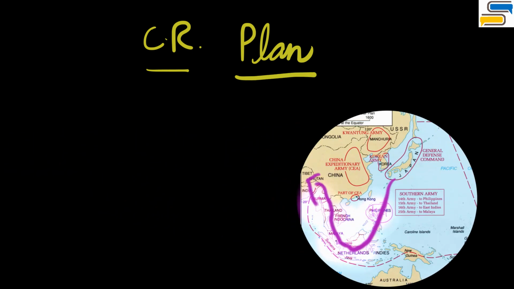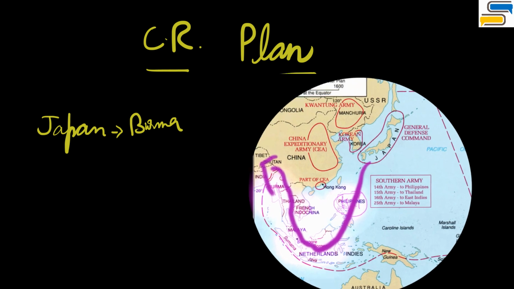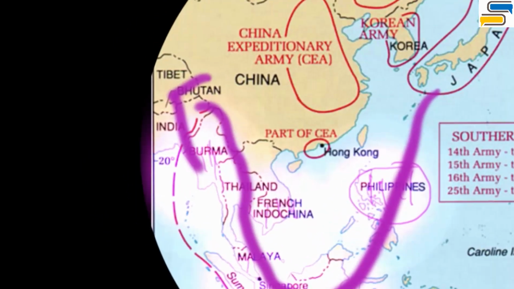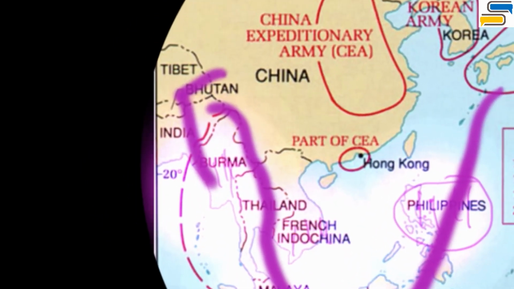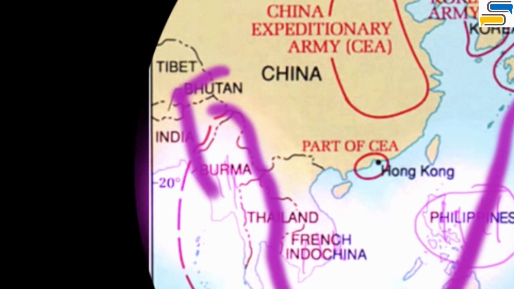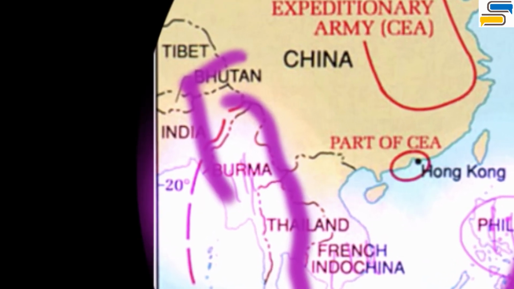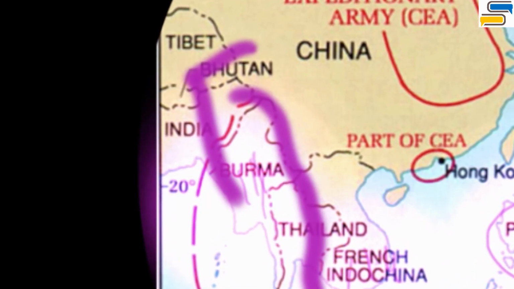Here you can see this image from the past lecture, where the Japanese are attacking Burma. And once Japan controlled Burma, there was every possibility that they would attack India. Now I'll just zoom in on this image. Look here. What can happen after Burma? They can enter India. You can see this word India over here. I'm trying to zoom into it so that you can clearly see this word. So you can observe that they can clearly enter India once they have defeated Burma.